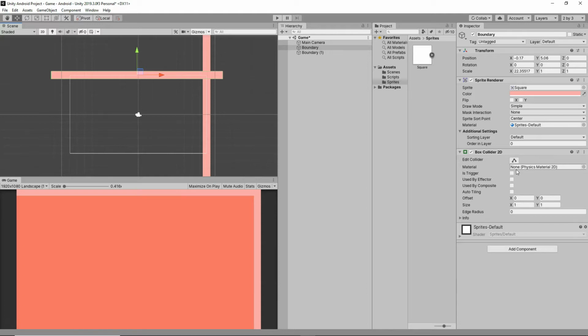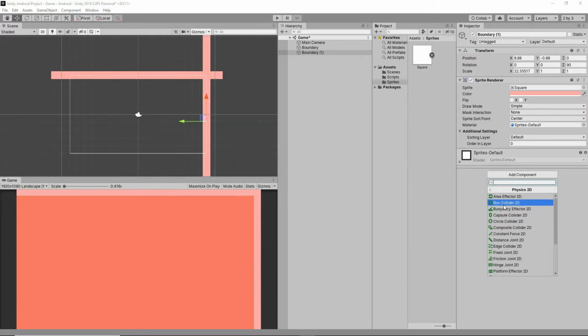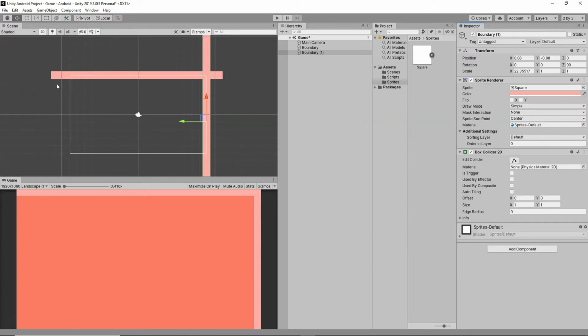The same way, we're going to select this boundary as well, and we can go to add component, physics 2D, box collider 2D. So now we need to create a boundary on the left side, and this is very simple. I'm going to right click, click on duplicate, and now as you can see, we have another boundary here, but this one is at the same position. So all we need to do is change the X position from 8.88 to negative 8.88. And as you can see, as soon as I give a negative sign before that, it just moves to the left side on the opposite side. So now these things are looking pretty good, and all of them have a box collider attached to them.